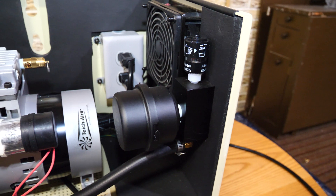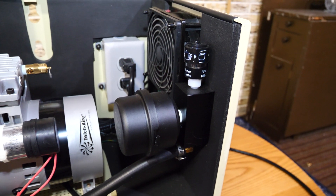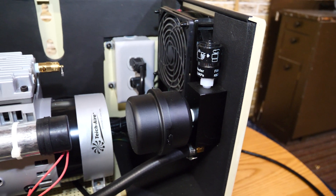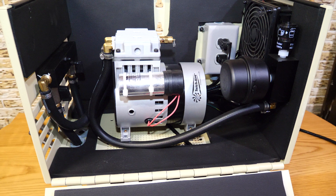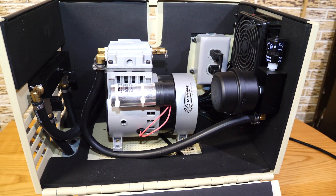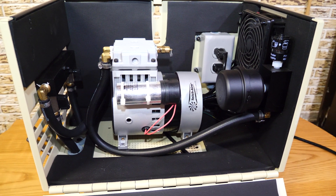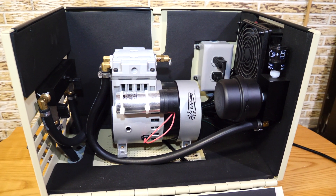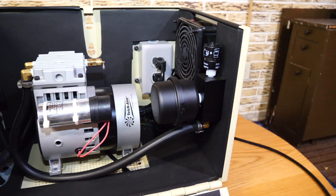There was another side benefit when Casco started to research this. They certainly achieved their goal of providing an indicator mechanism, but maybe the best benefit of this module is that it reduced the sound output of the pump by over 30 percent — that was significant. Now this system is not exactly loud to begin with. These rocking piston pumps are not that noisy, but they do produce a bit of a hum. You can see the soundproof dampening foam in the cabinet itself, which is also helpful, but nothing has been quite as significant as this little module at reducing the sound output of the pump.